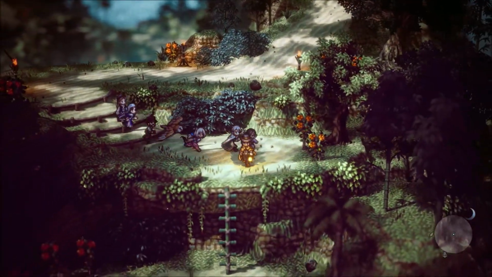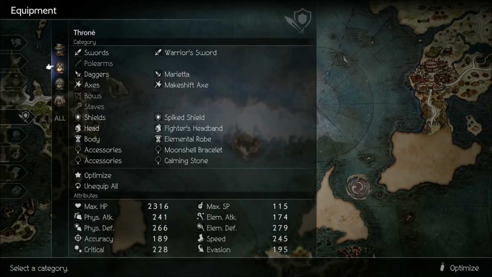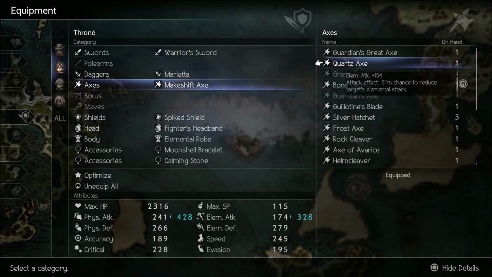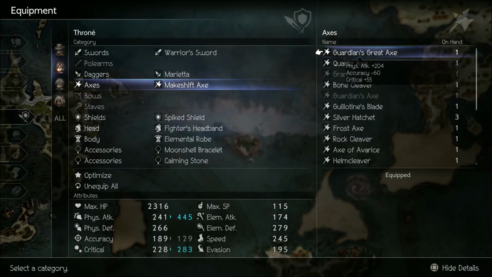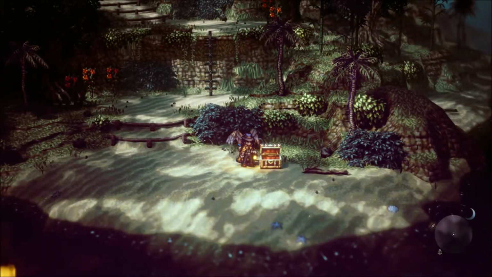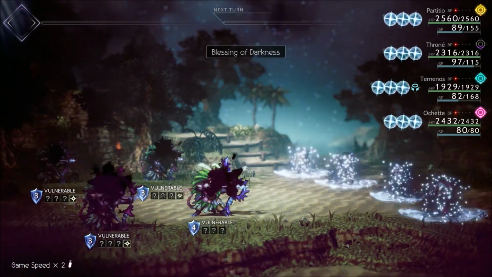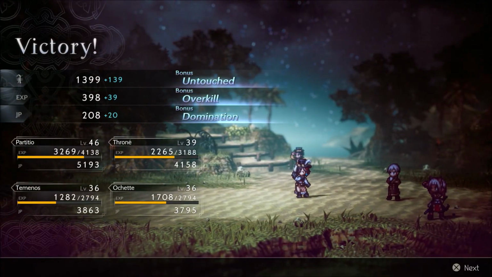Fighting is not what I do. Let's see. Let's keep going here. Quartz Axe. Okay, boost. Oh, it's good for magic. Some chance to reduce target's elemental attack. A guardian axe is better though, but it just has lower accuracy. My turn. Well, well. Easy. Huh. And so it goes. Wipe those enemies out fast.